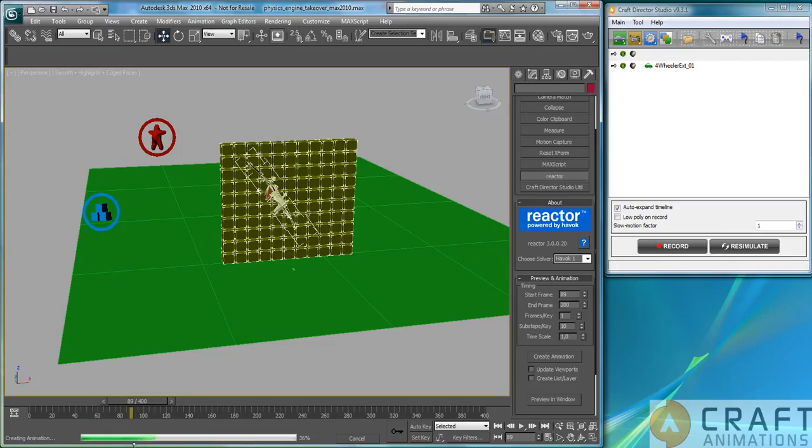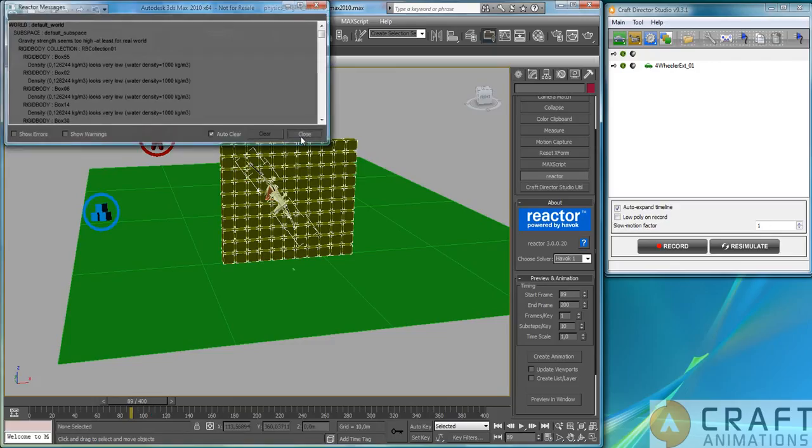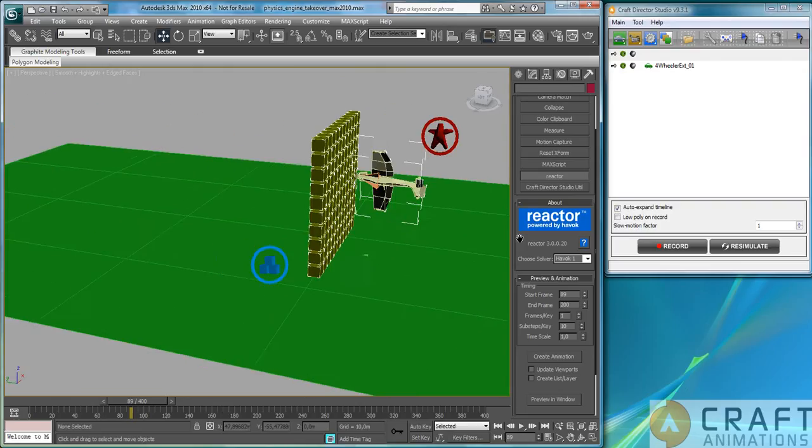You can't do a real-time collision thing with Reactor because Reactor doesn't allow it, but in Maya, as you saw, you can just drive around and collide with things in real time, and that opens up many interesting opportunities. A similar procedure you can use in Cinema 4D and XSI and Maya, and here in 3ds Max, as you see right now, when we have it as a rigid object, as a dynamic object.